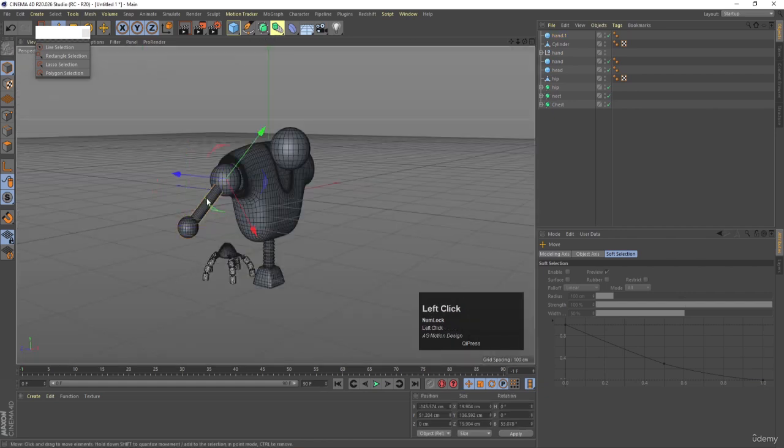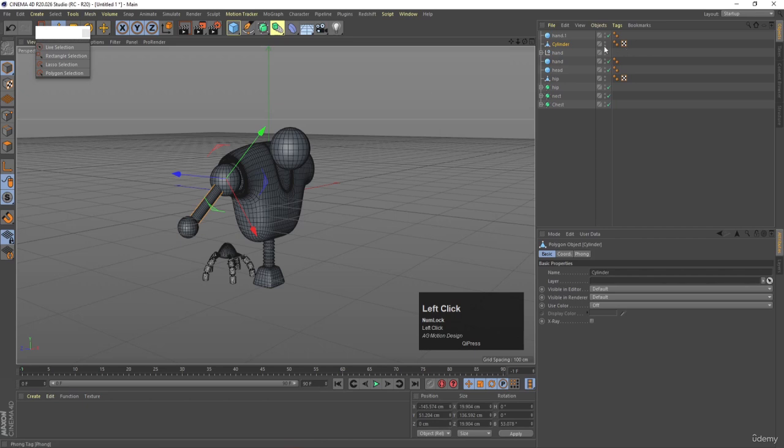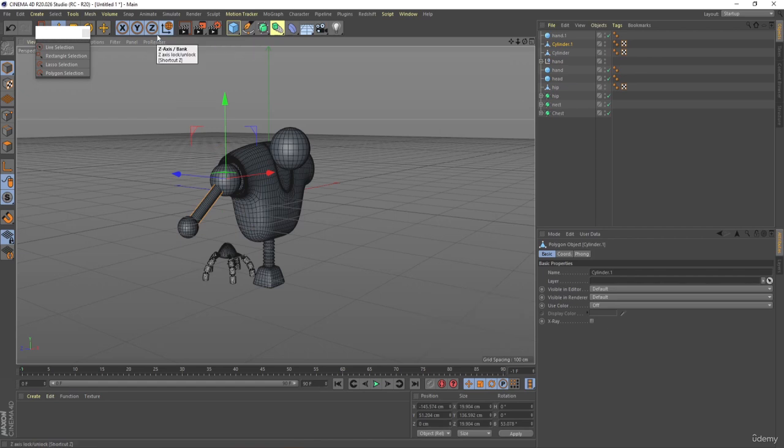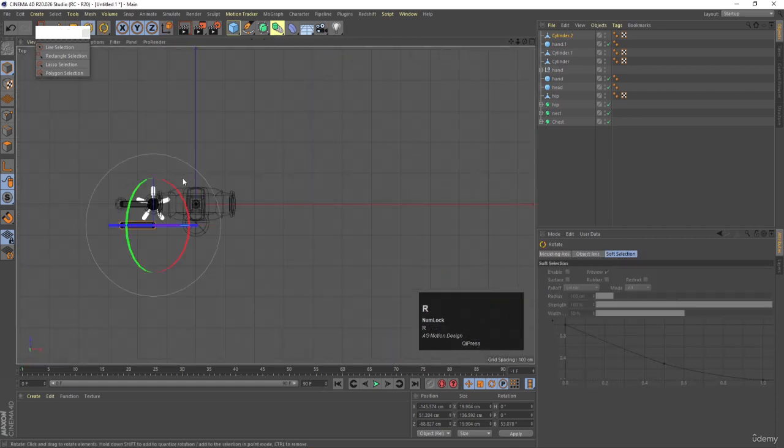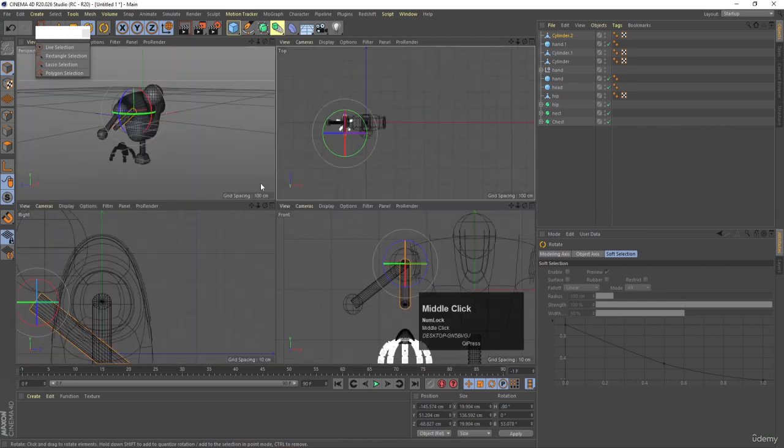Now let's select this handle cylinder, and by holding Control I'll create a duplicate, then press W to enable our world axis, I mean coordinate system axis, and by holding Control I'll create a duplicate, then press R for rotation, then again press W to get proper world coordinates, and by holding Shift I'm going to rotate it like this.